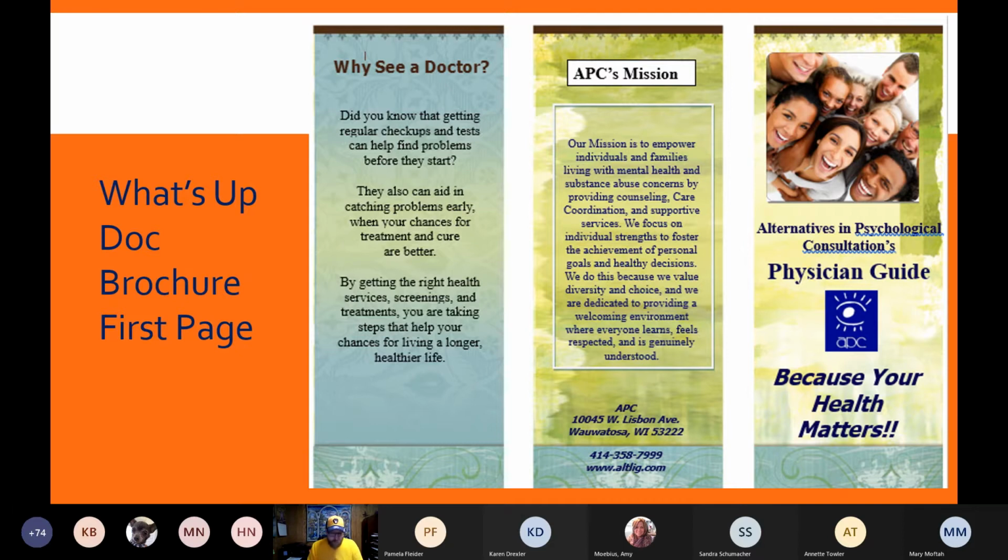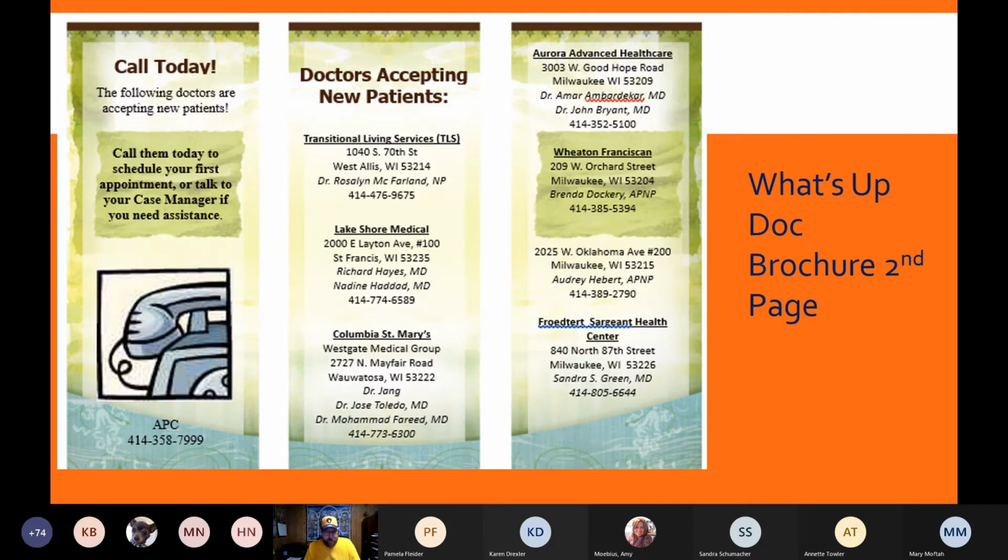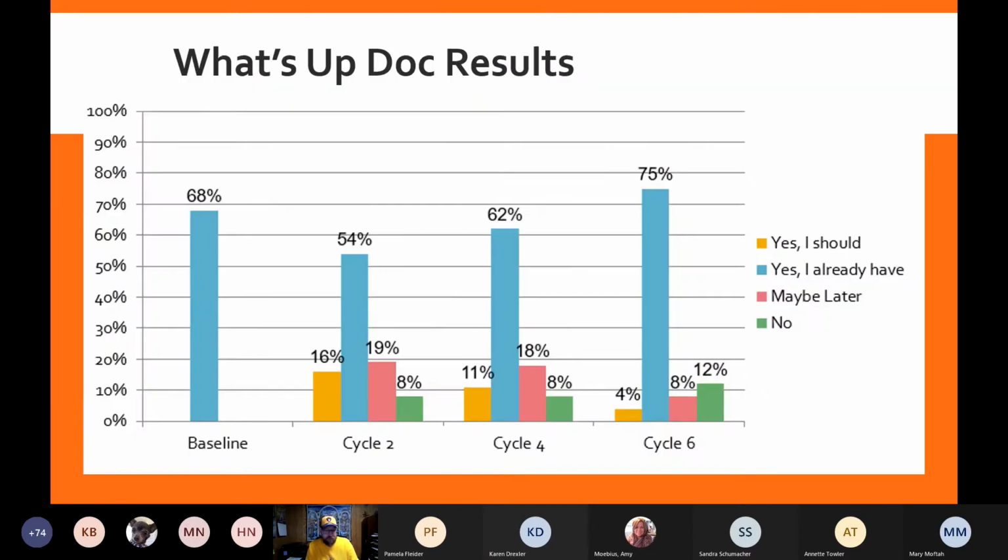So what happened is that by 2015, we had met our goal, and not only had we met it, we surpassed it. 81% of our 206 clients had seen their primary care provider for a wellness visit or an annual physical. That was a great tool that we actually extended out to the whole agency, and we're able to use it to improve people's overall wellness.